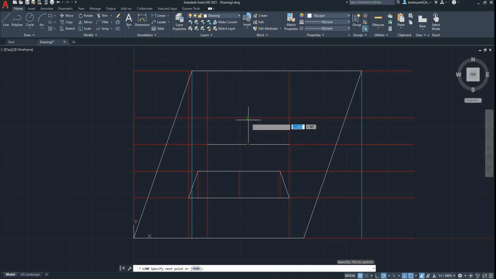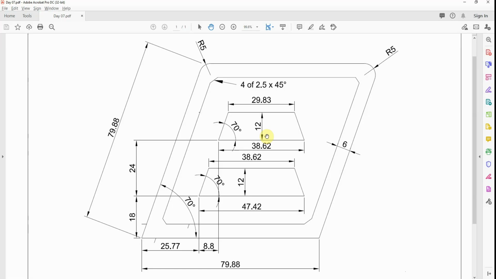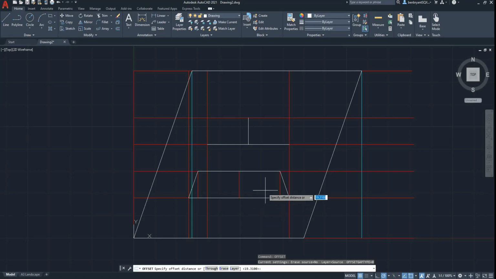Okay, again, same technique from the center, offset now, and again I've got to do 29.83. So again, okay, that gives us 14.915 if you go to 3 decimal places. So 14.915. And again, go left, click, go right on the line tool between the two, and then you put your little angles in.